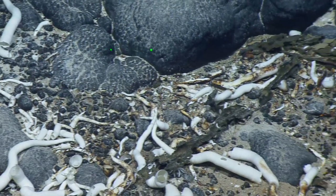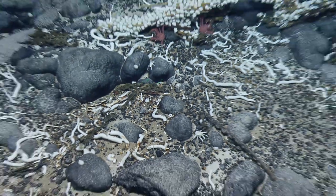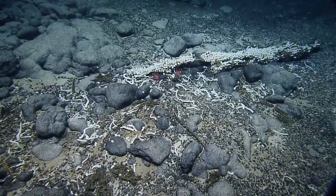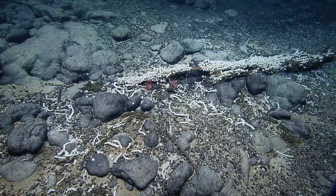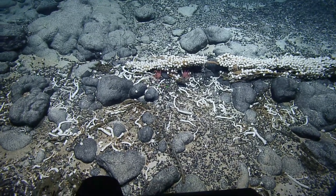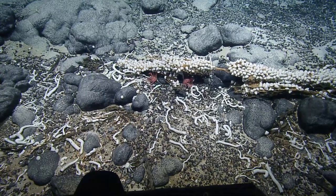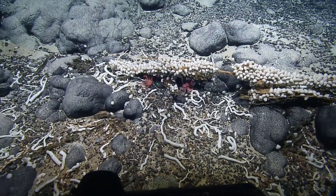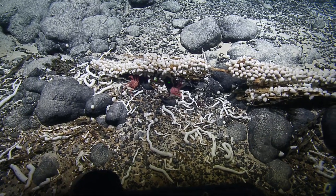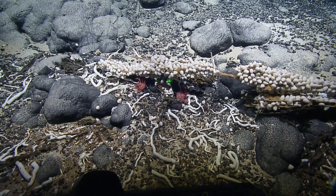We should. Okay, please come wide. No whale bones. Oh, there are so many crabs. Can we go closer to the big log or something? This is so odd. It almost looks like a log, doesn't it? It's a woodfall. Woodfall, okay. It's colonized by gastropods. I think it's worth it to sample the gastropods and the crabs.